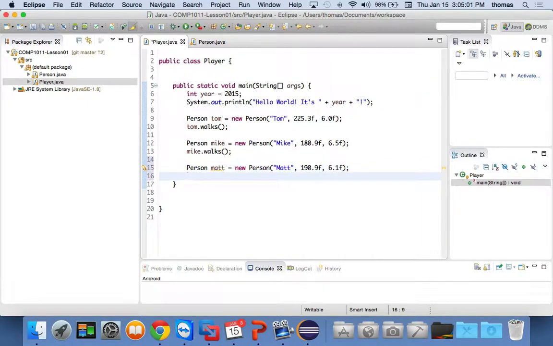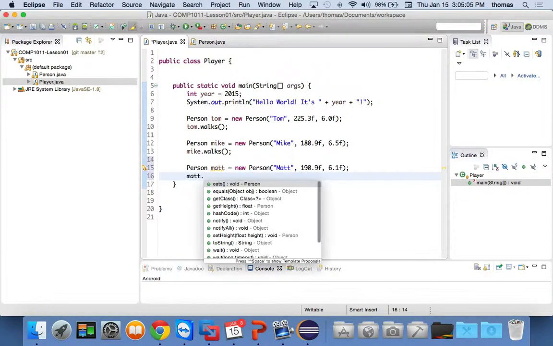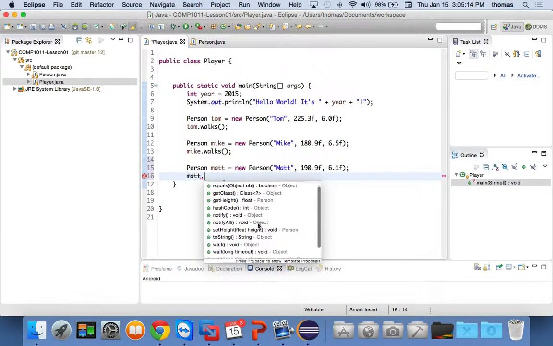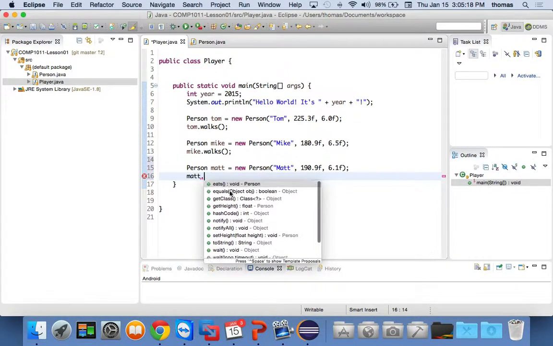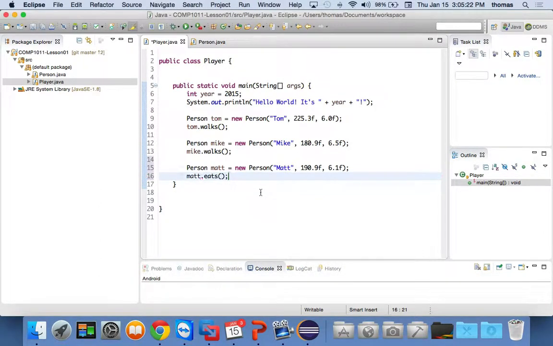And again, I want to do Matt, sorry, dot, and it pulls up all the methods. And with code hinting, I can do different things with it. And if you notice, he walks, right? And he can also eat. Let's make him eat because he says he's light, right?